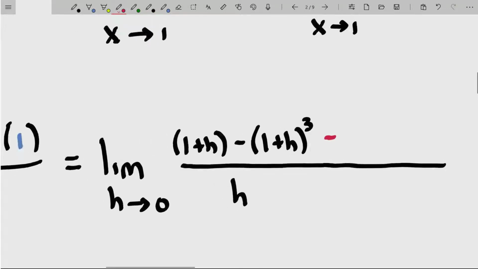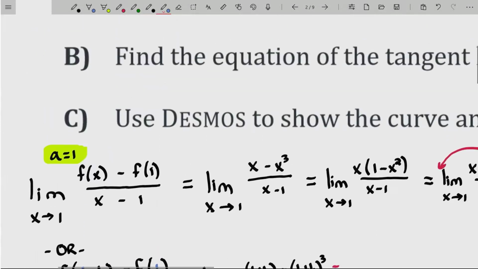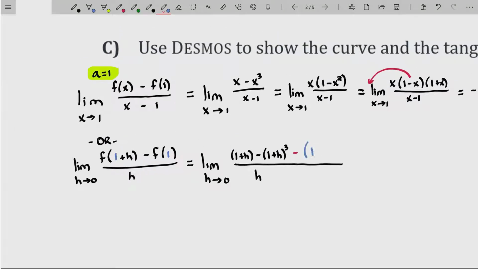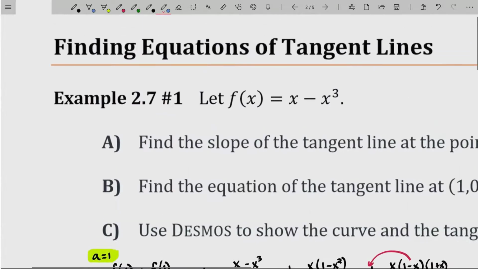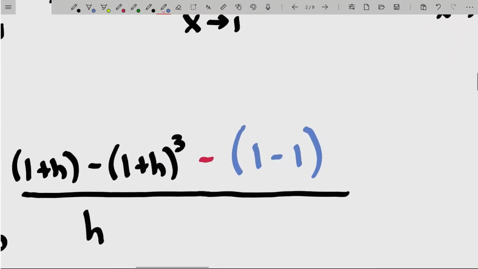This is kind of the bad thing about evaluating like this, is that you can really have problems. I see this a lot with students when they're using limits and difference quotients, is that with their subtractions, they forget to subtract off everything. So I'm going to write this out kind of slowly just to showcase what I mean. So you evaluate f at 1. Yes, it's totally easy just to plug 1 in, you get 0. But if you didn't do that and you wrote it as 1 minus 1 cubed, you want to make sure that you're subtracting that entire statement.